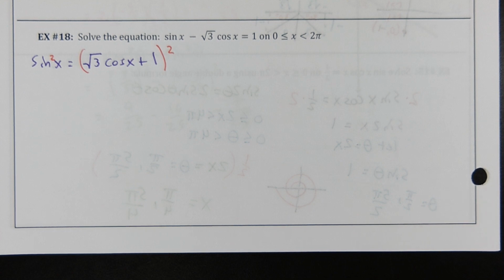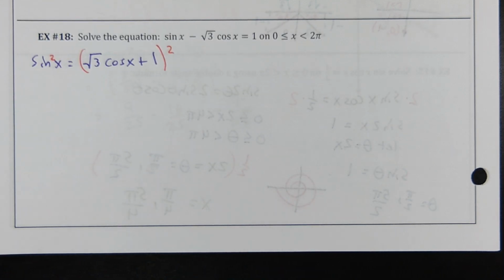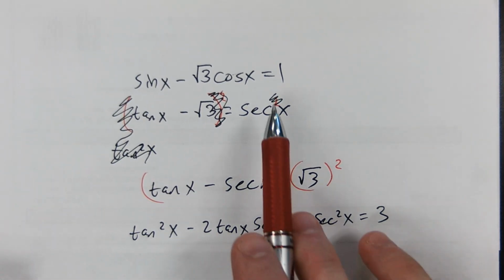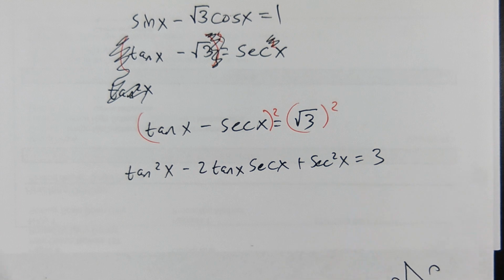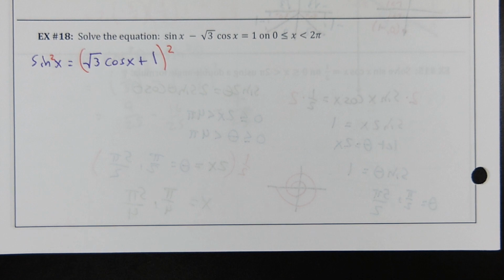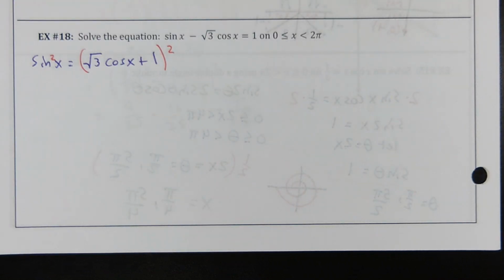Like trig proofs, you kind of have to just be willing to try. And if it doesn't work out, don't despair. Just go, okay, that didn't work out, and toss it and try something else. I mean, where's my work? Here's me attempting to do it by dividing everything by cosine first, and then attempting to square it. And no, look, it was bad. So I said, okay, no good, and I tossed it. And here's us in second period squaring both sides. Look how much work it was.